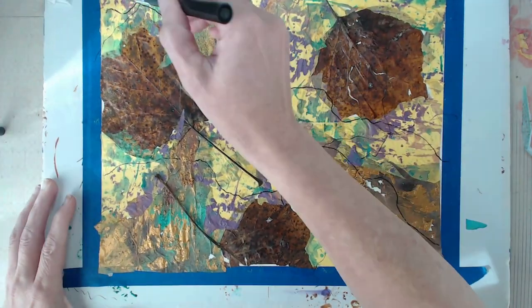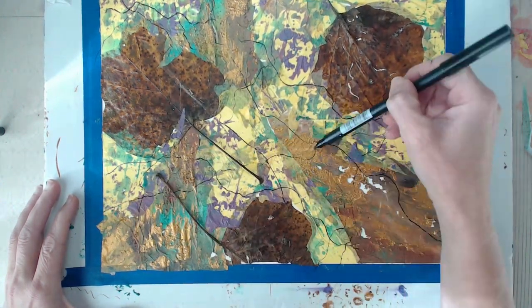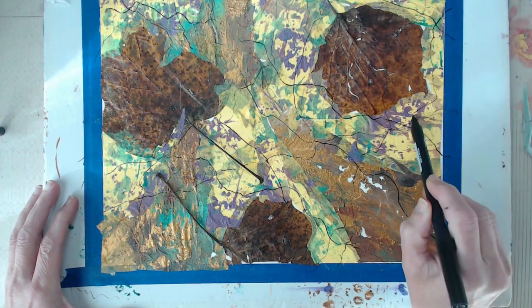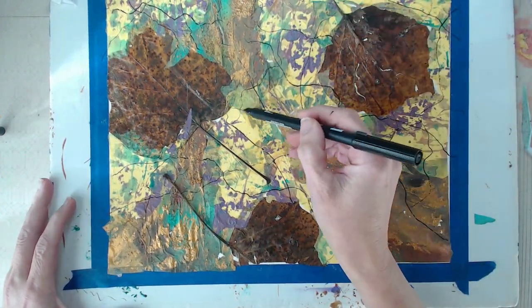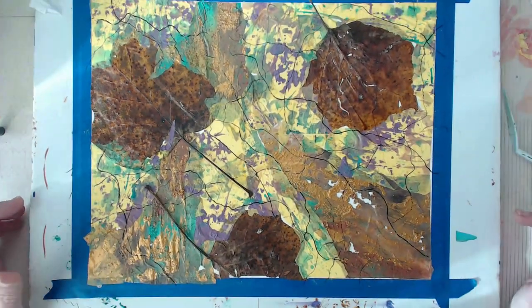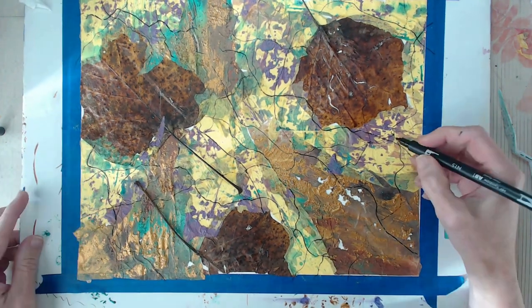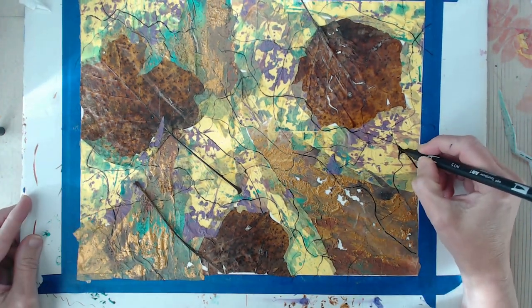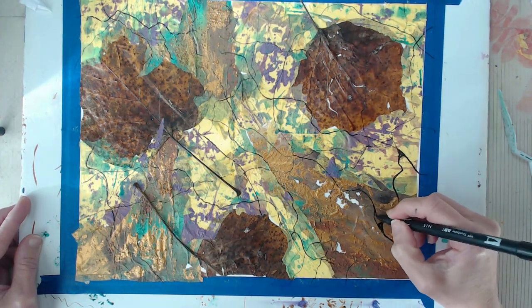And so now I'm switching to my right hand to add in a few more. For me, this is what I call intuitive doodling. I'm just letting whatever happens, happens. So now I'm going to come back in. I'm going to round off any of the corners. I'm going to darken the lines a little bit and just finish out that process.